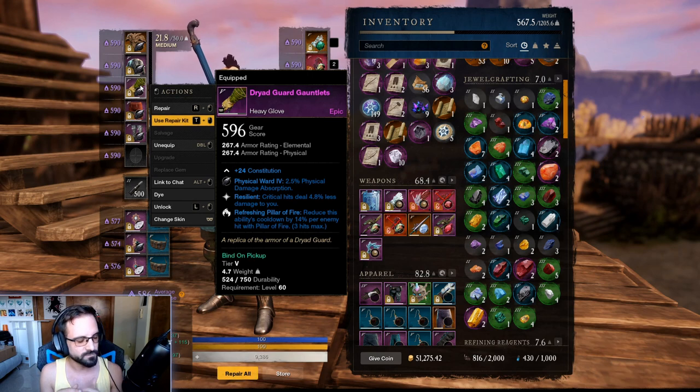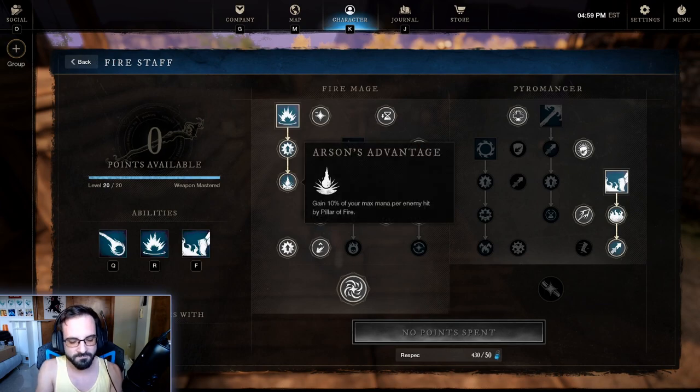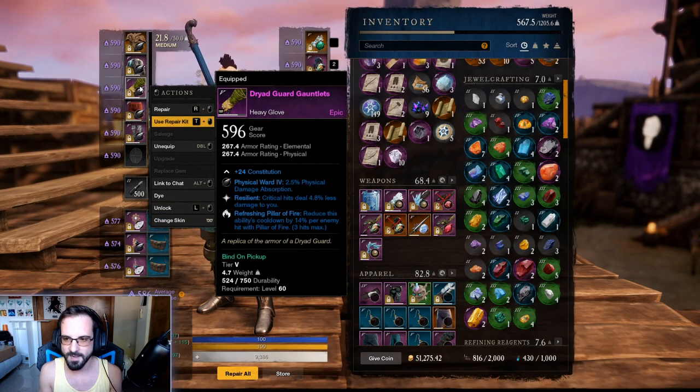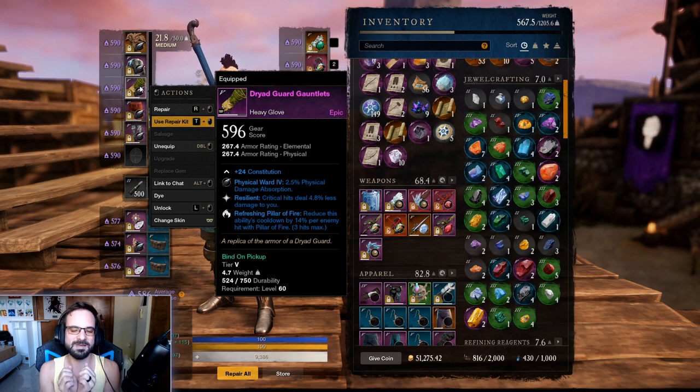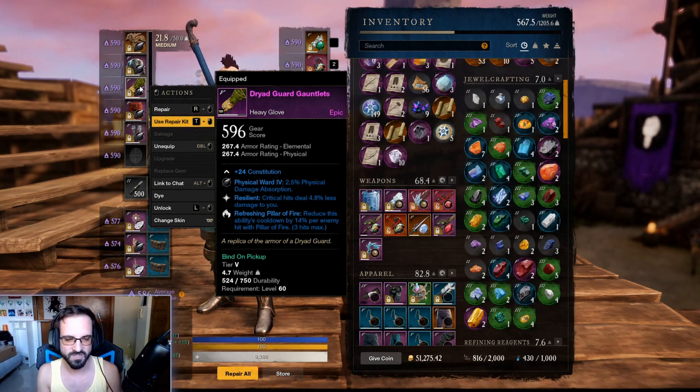No healer is able to overheal that, and no DPS will be able to take that much damage. This goes back to having this ability, because if I don't have this thing that gives me mana back every time I hit an enemy with Pillar of Fire, I will run out of mana in like 2 seconds, because I'm constantly hitting. Again, I'm going to show you guys some clips as well of how that perk makes everything possible, and it puts the fire mage very well above any other DPS dealer just because of Refreshing Pillar of Fire.